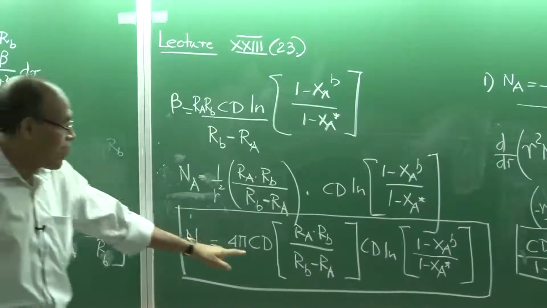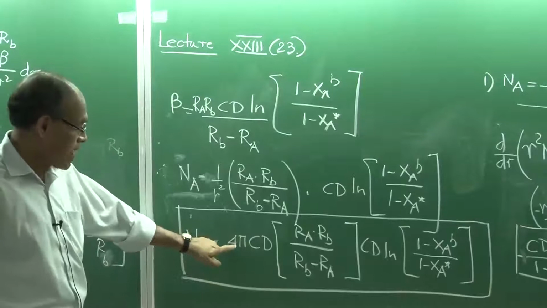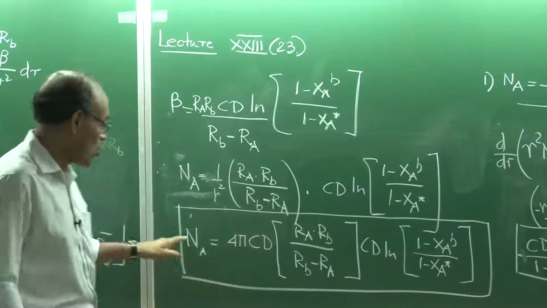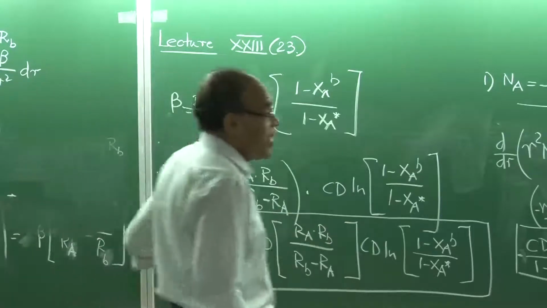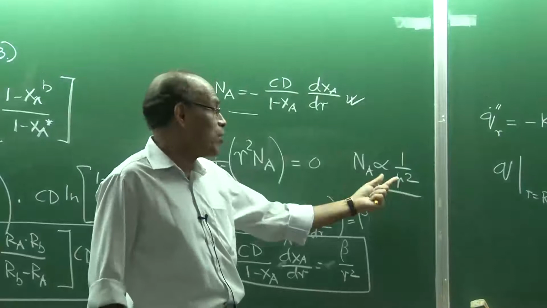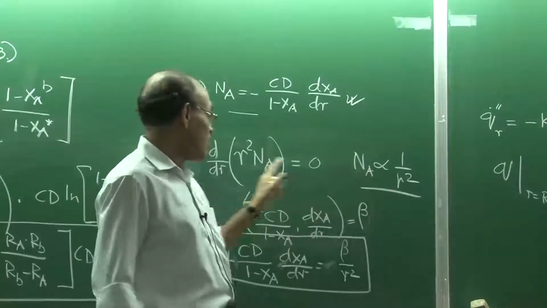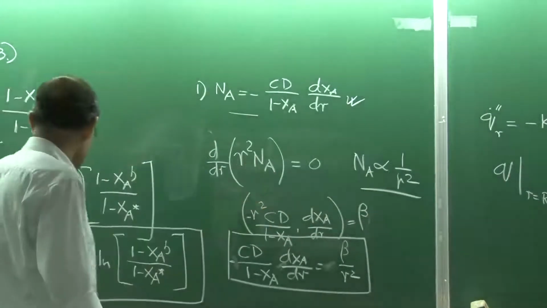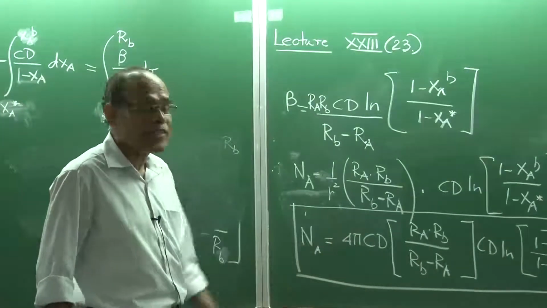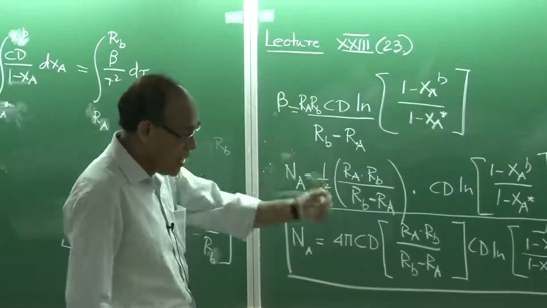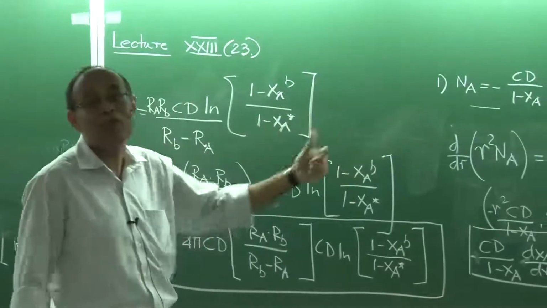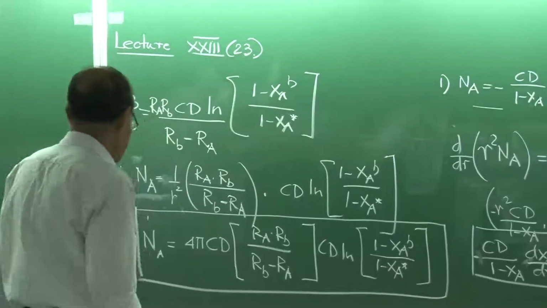And this has no r dependence here, as you can see, because this is a steady state problem. So, all the parameters appearing here are constant, which essentially implies that the flux is inversely proportional to 1 by r square, but the moment you multiply r square with Na, that r square into Na becomes equal to a constant. And this is the value of 4 pi by r square into Na, and that is why this value has come out to be constant. The flux at every r is different, but the net rate of transport, because it is a steady state problem, has to be identical.